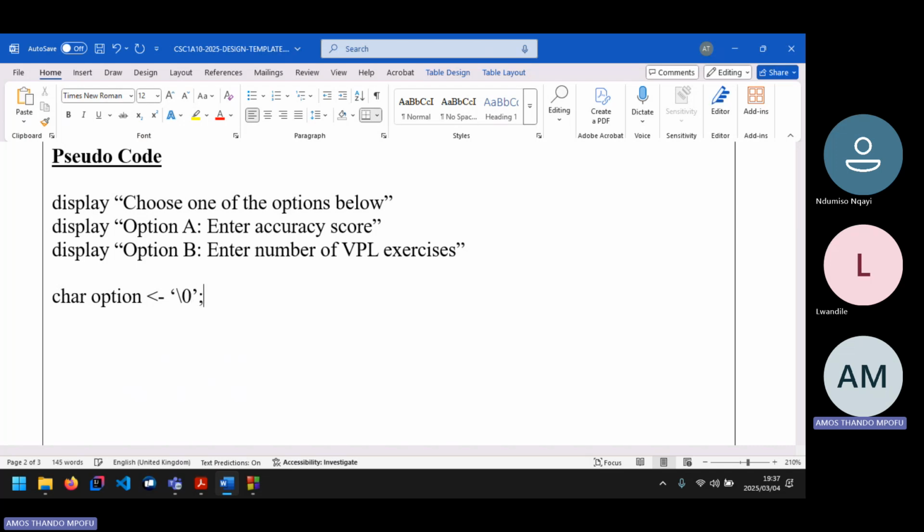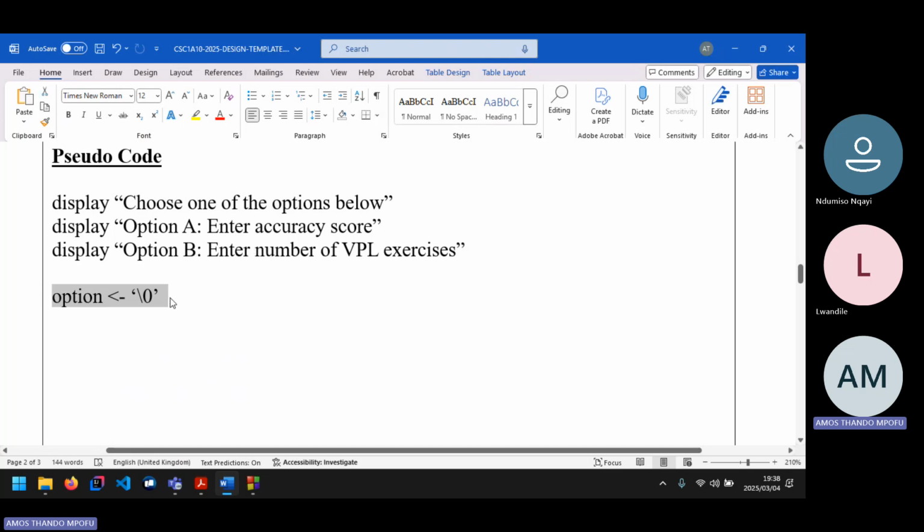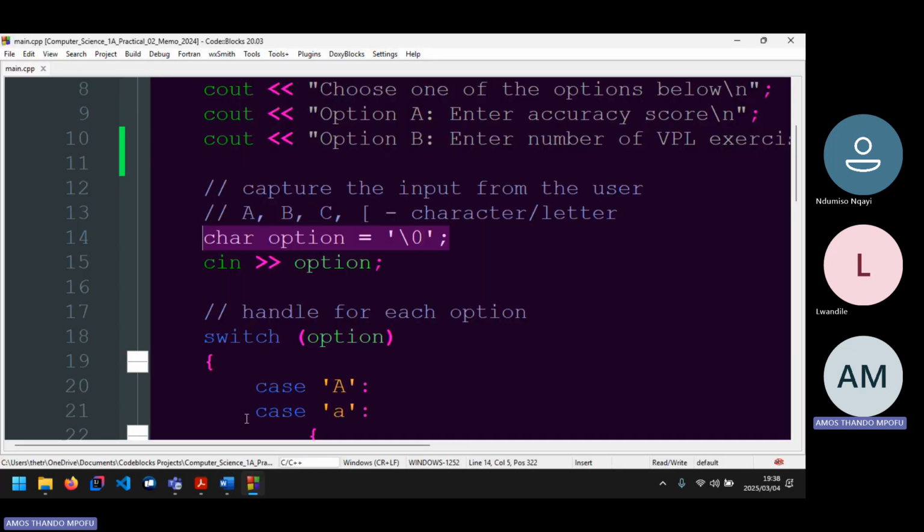And don't put semicolons either. Leave them out entirely. You don't want them to figure out which programming language you used. So what I'll also do is omit this type. I'll just leave it as option. Basically, this just means initialize option with null. So I don't specify the language. I don't put double char and those things. I'm trying to avoid that. That's what pseudocode is for. It's you explaining your code line by line, but you don't expose which programming language you used. So they shouldn't know that, oh, you used C++.